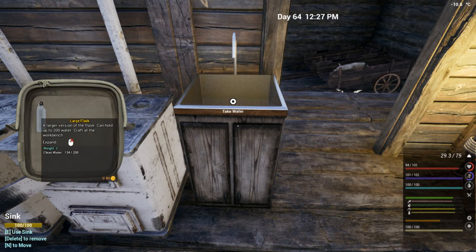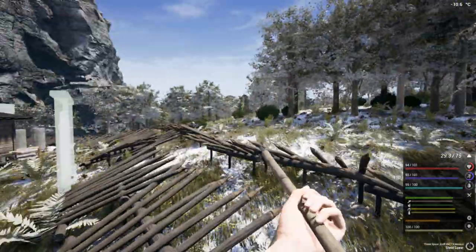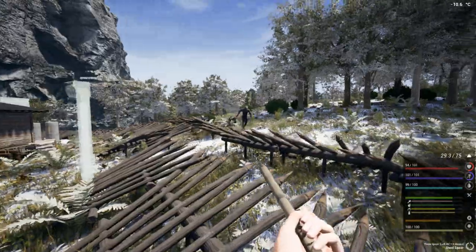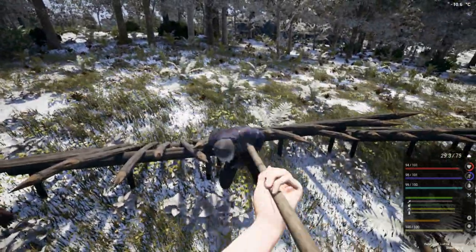So I could drink water, and now I can just slurp down some fresh, cold... flask. Yeah, it's called clean water. Ah, man. Where are you? Come on. Show your face. Here they come. You going to throw something at me? Come on. No, he's going to go straight on there. Okay, good. Good lads.